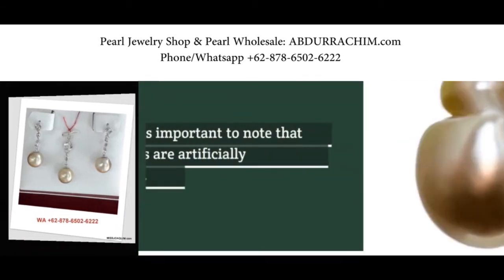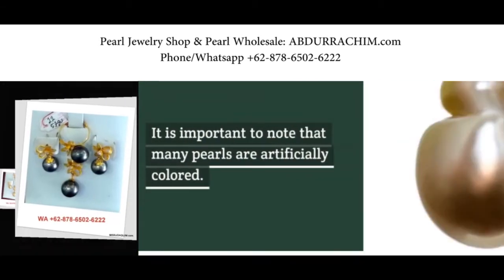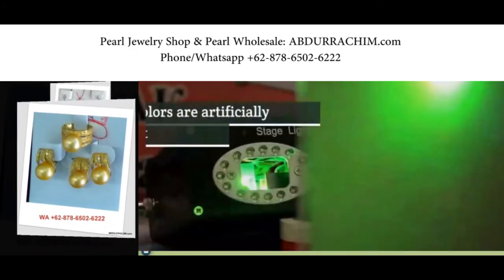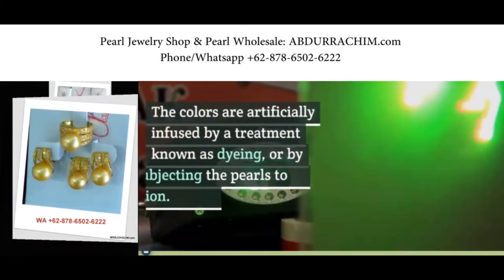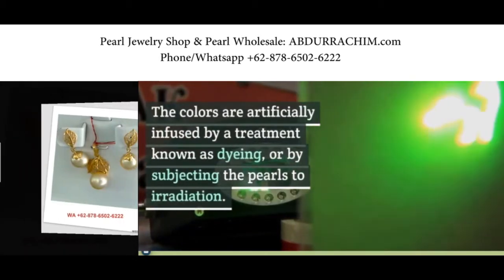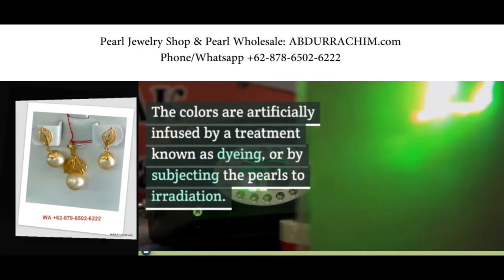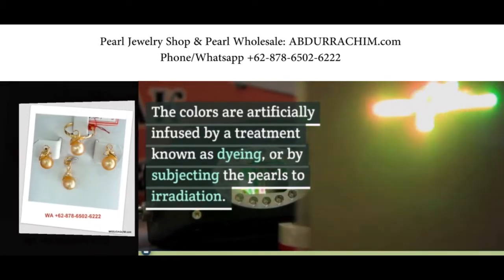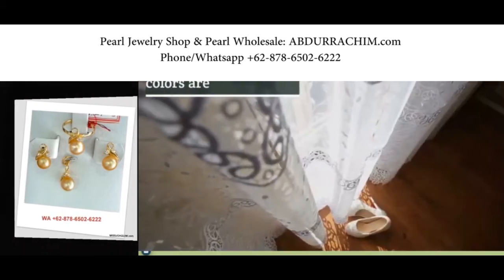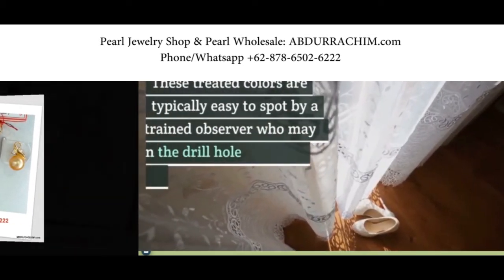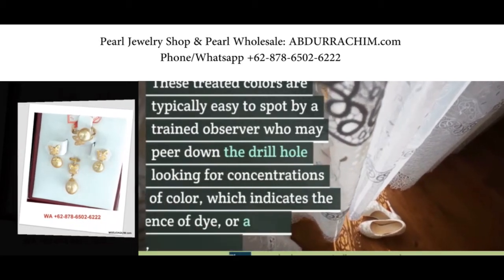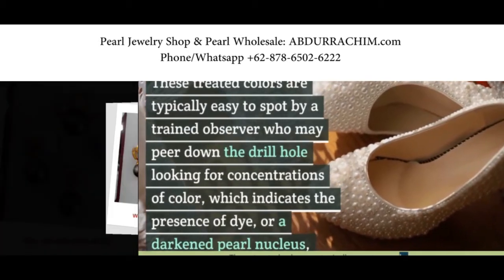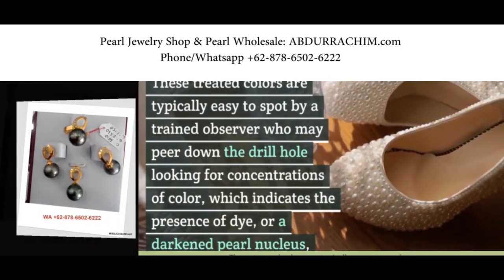It is important to note that many pearls are artificially colored. The colors are artificially infused by a treatment known as dyeing, or by subjecting the pearls to irradiation. These treated colors are typically easy to spot by a trained observer who might look down the drill hole for concentration of color, which indicates the presence of dye.